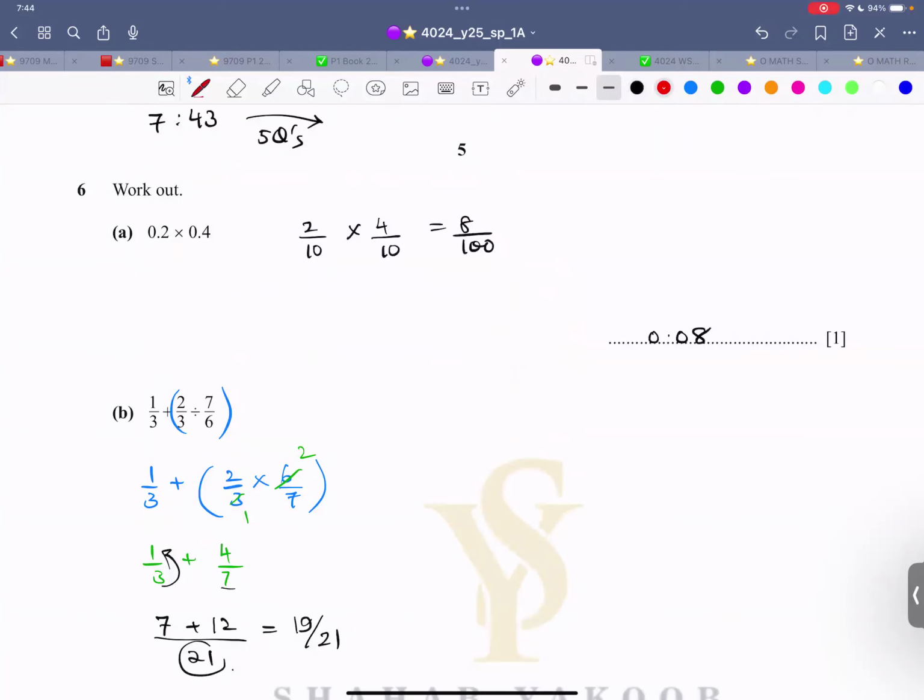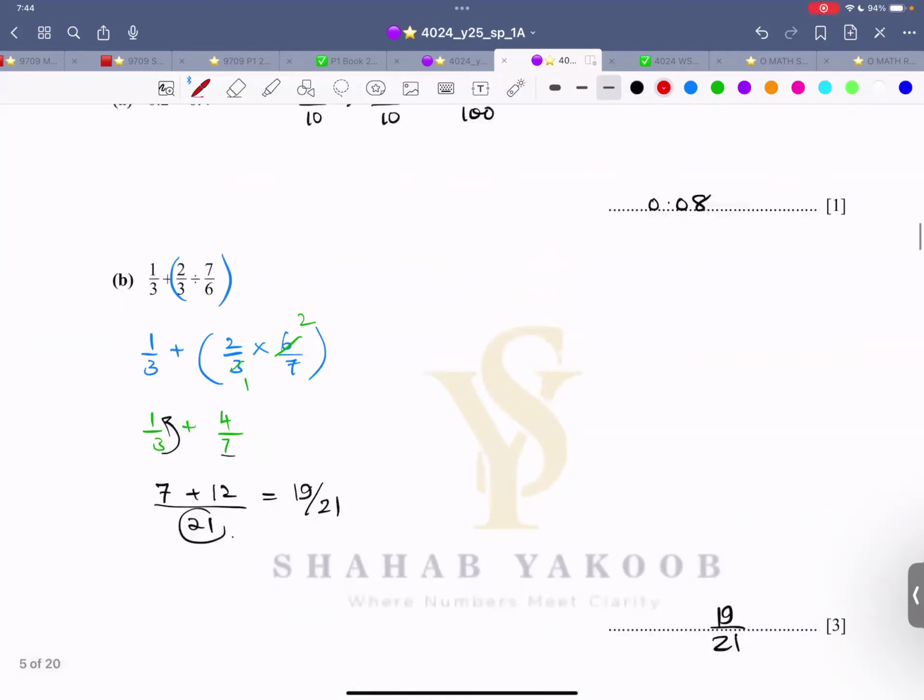One other thing. Somewhere, some person over here can write this thing in the simplified form also. So that is 4 over 50. And this can also be written as 2 over 25. So that is also acceptable.